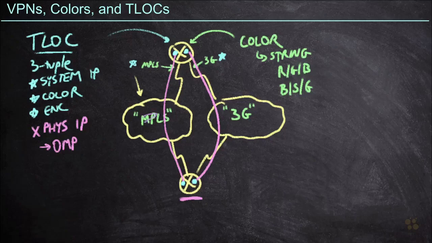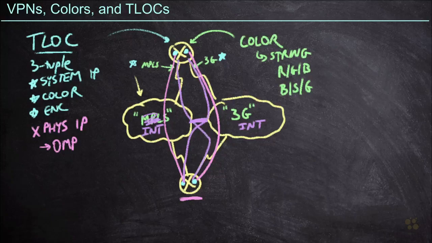However, what if this wasn't an MPLS circuit? What if this was an internet circuit and we're forming our IPsec tunnels across it? Well, the 3G is basically internet, so whether it's 3G or another type of internet circuit, these two clouds are actually connected because it's all one global internet. At this point, there's nothing stopping me from forming a T-lock of one color to the T-lock of the other color. So in this scenario, we would end up with a full mesh of IPsec tunnels.